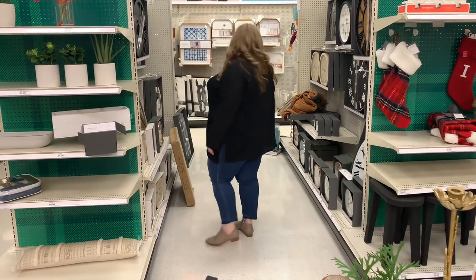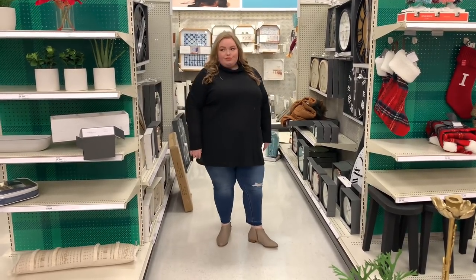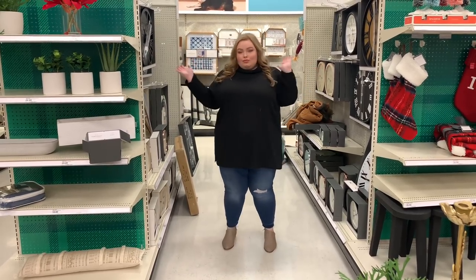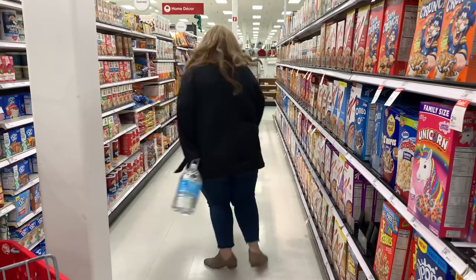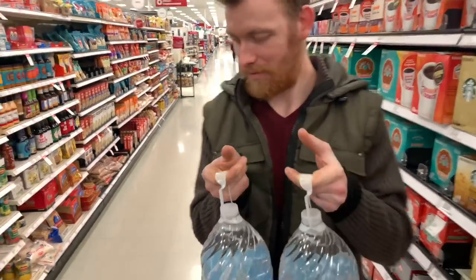Here is my outfit of the day - I'm in a Pippa tunic top which I love. It has a mock neck turtleneck, it's so comfortable and so lightweight. I think it's one of my new favorite tops. I have my Old Navy pull-on jeans and my cute little booties from Jessica London. Stay hydrated, my dudes - liter water bottles here at Target are only 89 cents and that is not bad!